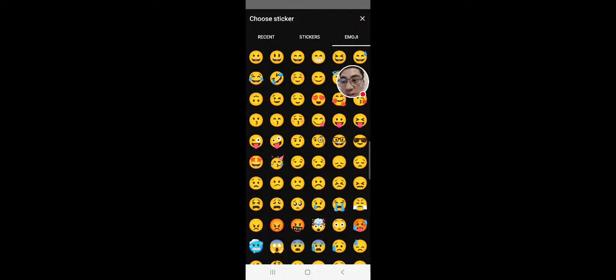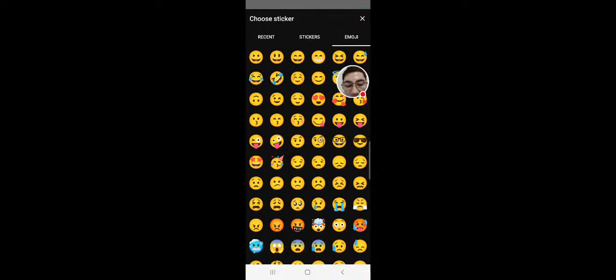And I believe that's the same for emojis. You can also choose to insert an emoji to your images. So let's say I want the happy emoji here as another option, and I can get rid of those if I so desire. And then you go back to recents, and it shows what you have selected.